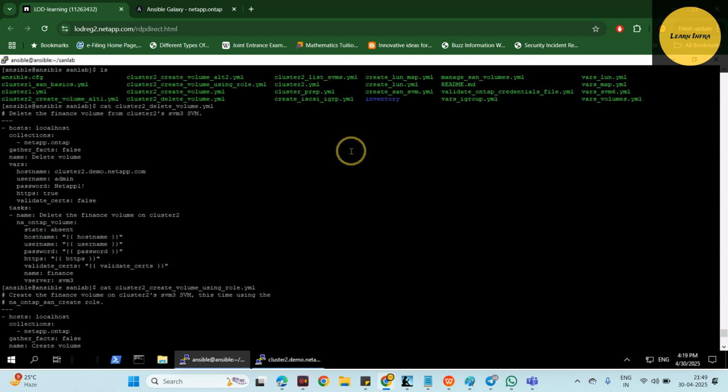Yeah. So first start with volume creation, just volume creation, SVM creation, share creation, and then once you're able to do these things, then use all those things in one file. And how do you get help? From the Ansible Galaxy only.